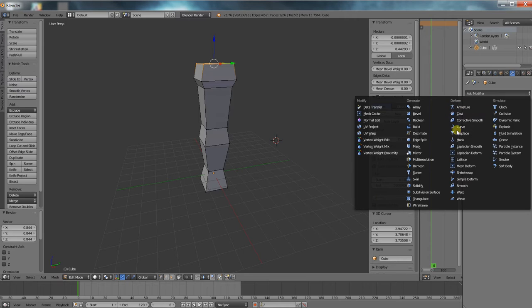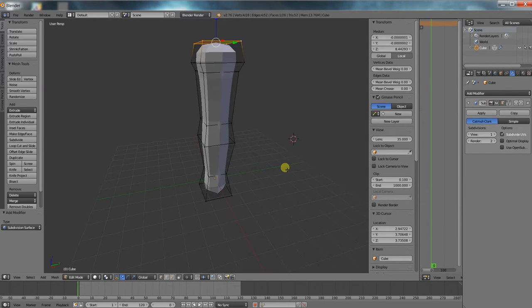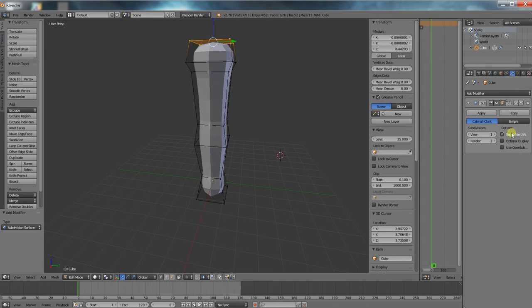We looked at the mirror? Yeah, I think I showed you mirror before, but there's also, where is it? Subdivide. See, now this will give you a little smooth object with more points. You can decide to subdivide more points or less points. But yeah, let's pretend we are here.